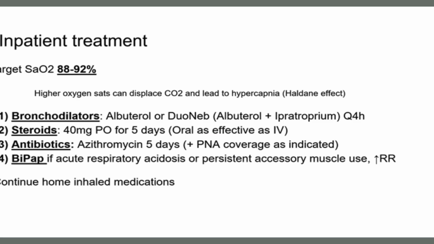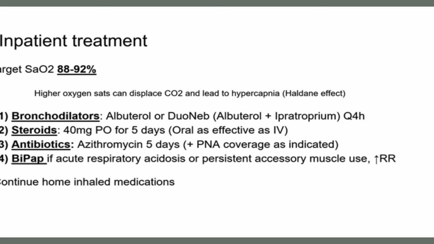The inpatient treatment regimen for COPD is actually pretty straightforward. A couple of things. First, you want to have the target O2 usually between 88 and 92%. These COPD patients will often have baseline low oxygen levels, but you don't want to have oxygen sats too high. The major reason is this theoretical Haldane effect, where higher oxygen sats will actually displace carbon dioxide from the hemoglobin and can worsen hypercapnia, which is one of the biggest things you're worried about in an obstructive lung disease, is the hypercapnia and less so much the mild hypoxia.